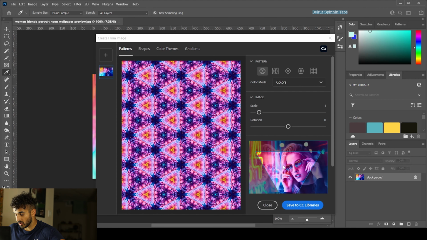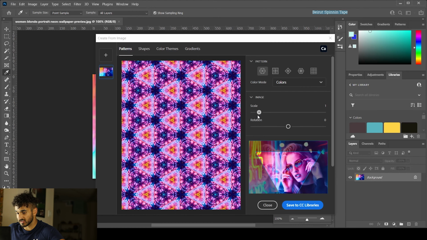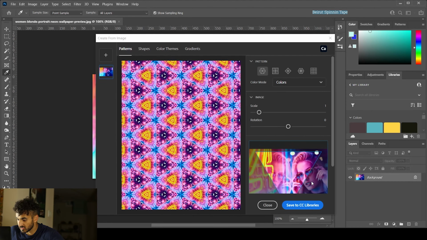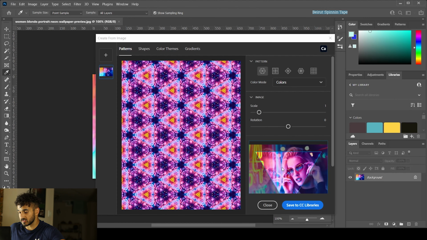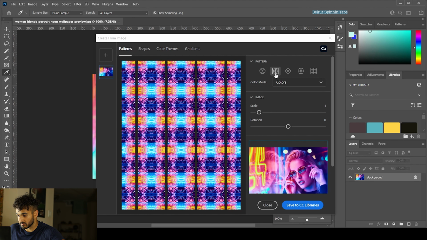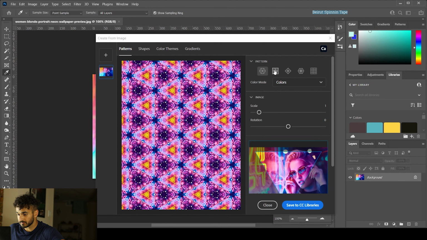But I mean, color looks really cool, as you can see. What this does is, if you want to scale it up and down, you can mess with it. It creates a kaleidoscope effect. You're doing it on the patterns tab. What it does is take a portion of the photo and has stuff from it. If you look really closely, you can see the girl's face over here, but we have a kaleidoscope here. So you can do different things, just mess with the patterns, and it'll create it from there.